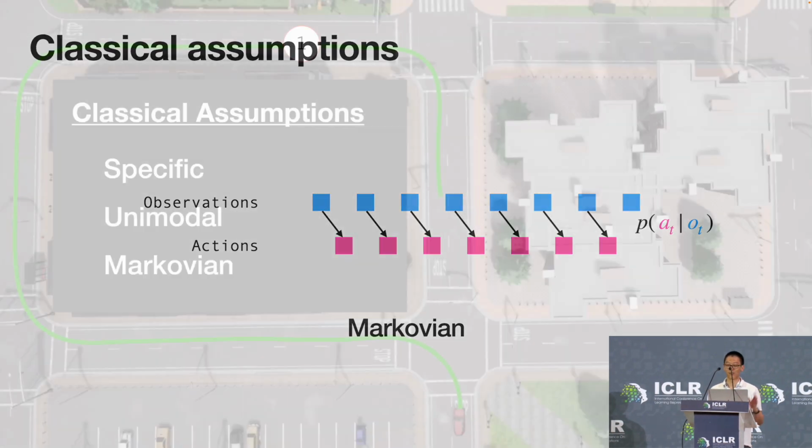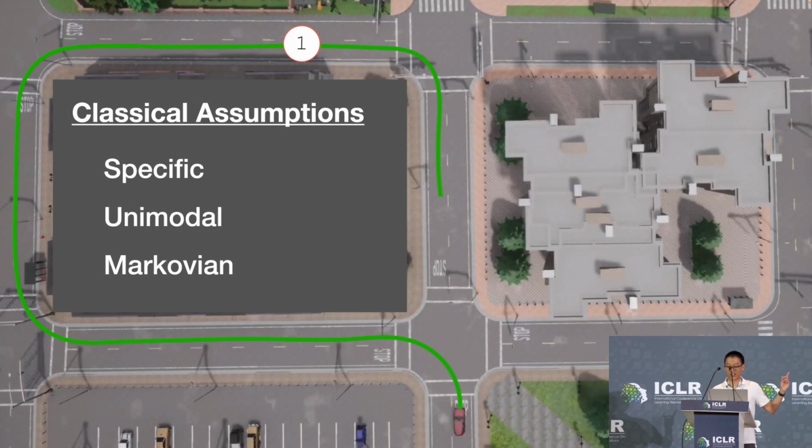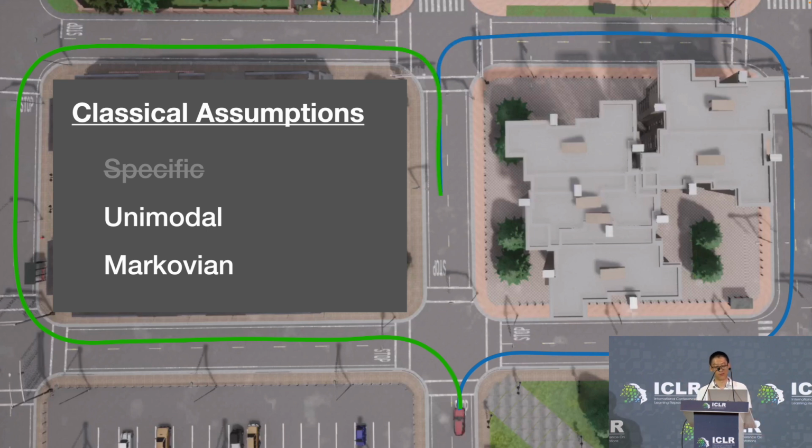Now, suppose instead of this clean, specific data, someone just gave me some uncurated mix of demonstrations of driving around these two blocks. As a minimal example, it could look something like this. There are no task labels anymore, just trajectories. But we still want to train a single model on this uncurated data and be able to go to all of the places covered by the demonstrations. For example, both point 1 and point 2. So how do we specify tasks in this case? And what if I want to go to point 3 here in the middle?